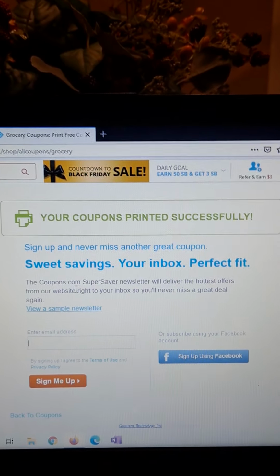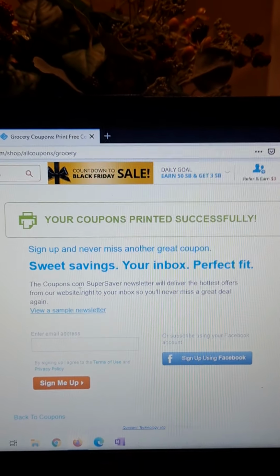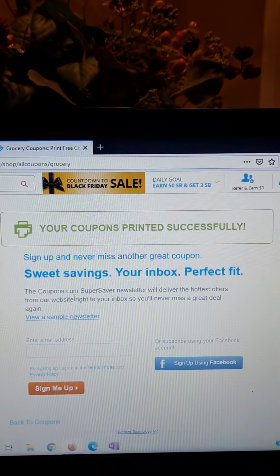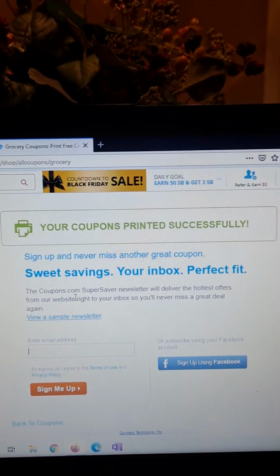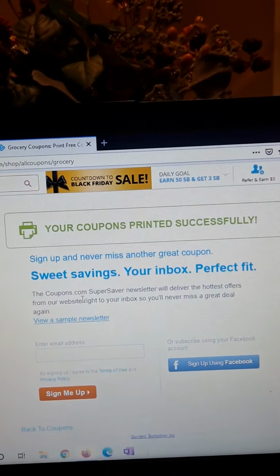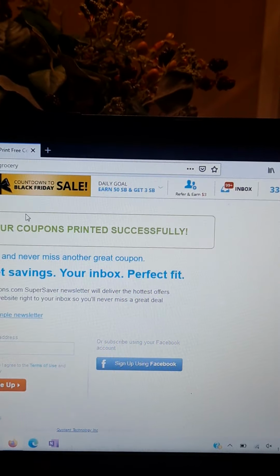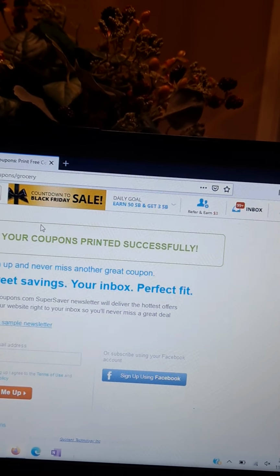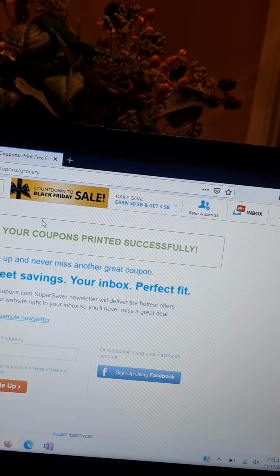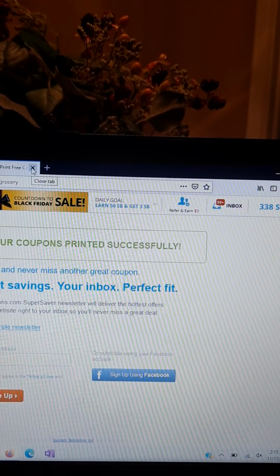You'll see the 50 cents credited for the print, or like I showed you, you can save as a PDF, but you will not get the credit for using the coupons at the grocery store until 15 days after you use them. So don't expect the money to hit your account right away. That's the same thing for what I showed you earlier with using the swag button to get cash back where you shop online. That will take a while to get credit back to your account, approximately 15 days to get credited back. Printing coupons is one thing that gets credited the next day.